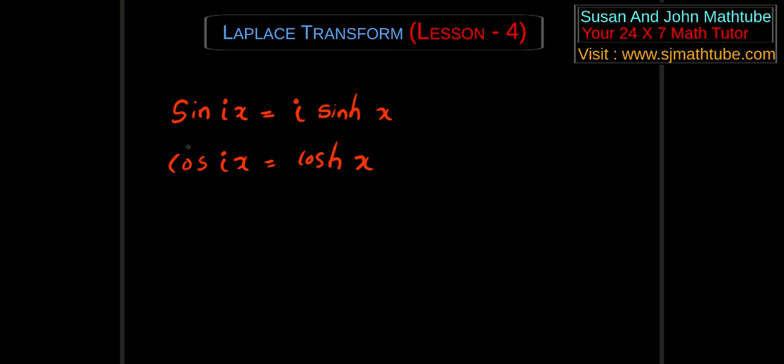And of course, there are only two basic trigonometric functions, because all the other trigonometric functions are derived from sine and cos. So I'm not going to write the other four standard trigonometric functions. Okay, now this actually implies, corresponding to every trigonometric formula, there will be a hyperbolic equivalent. That is, corresponding to every trigonometric identity, there will be a hyperbolic identity.